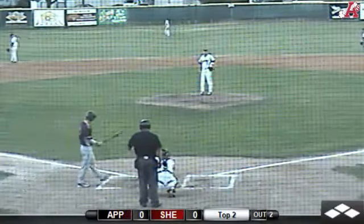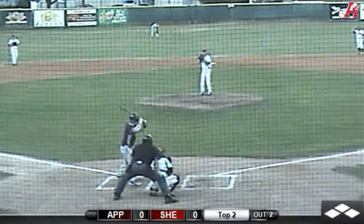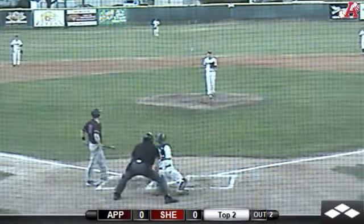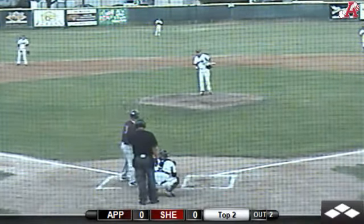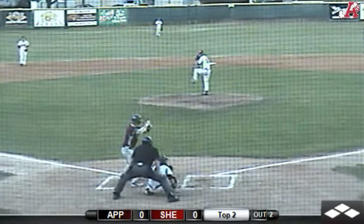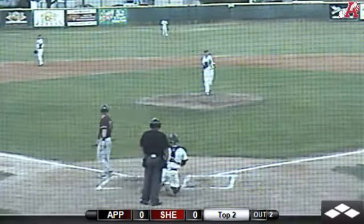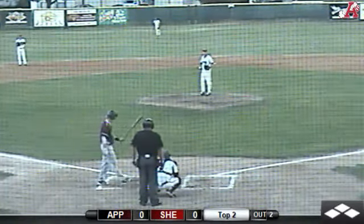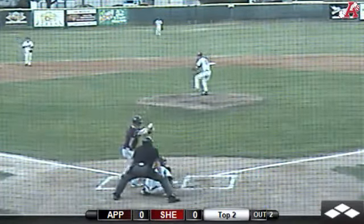The A's went down in order after Dan Barwick was caught stealing. Harry Stelt was at the plate, so he'll be up again in the second. And now the Appleton Legends have gone 1-2 here in inning number two. Actually, the fourth and fifth hitters. Ground out, and then a pop-up on the attempted bunt. So Schmitz working here to send the Legends down in order once again.